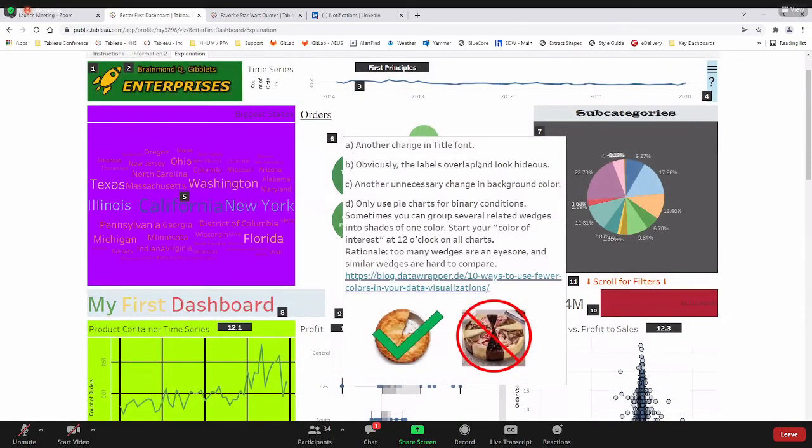So, all right, again, font is bad here. Unnecessary color change. The labels are overlapping. That's also a problem. So if you're going to use them, start your biggest section at 12 o'clock and have it wrap around your most salient section. If you're doing a binary, either on or off, have the alternate value in the other wedge. Multiple wedges are confusing because it's very hard to judge the size of one wedge against the other. And a lot of times, if you have multiple slices, you don't have the space to label them. So it gets to be a real mess.